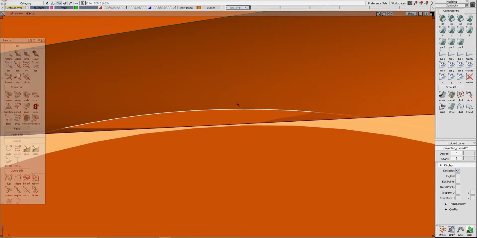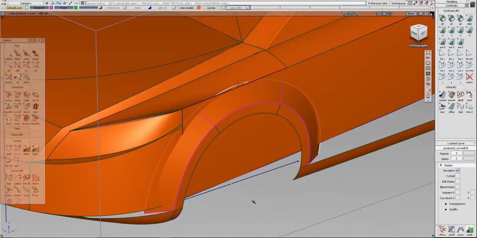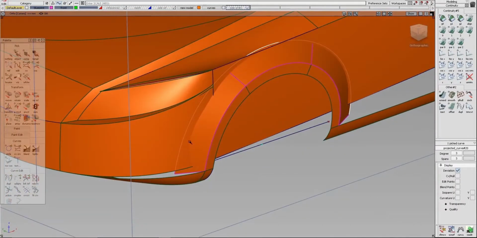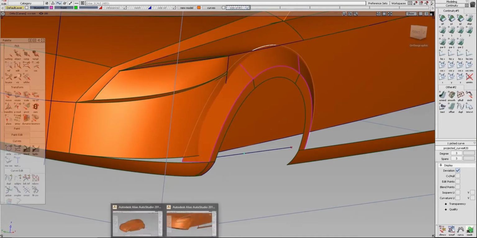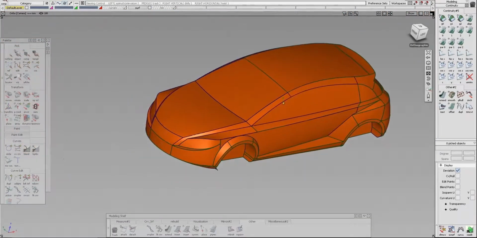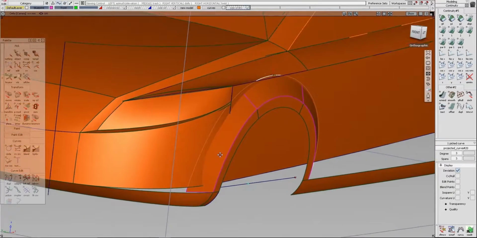Okay, now we can intersect these. Oh, just before, we need to scale it, and you can either use non-proportional scale, or I'm using scale here with middle mouse button, and I'm doing that in side view. And now you can see how the end of this wheel arch is not really looking good. It's a lot worse than it is right here in my design. In my design it's thinning out towards the end, so right here it's long and then it's shorter and shorter. So that is what we're going to do right here.